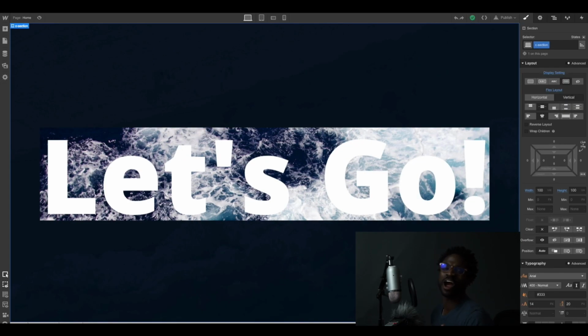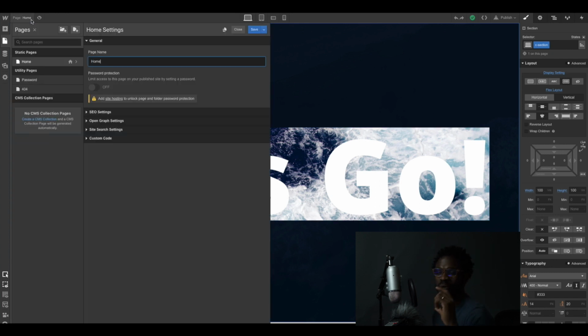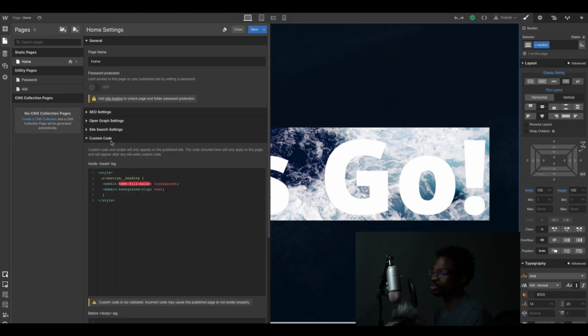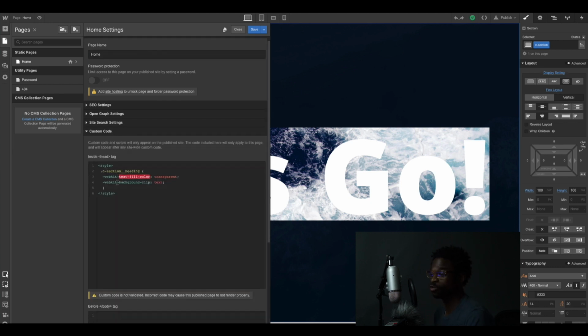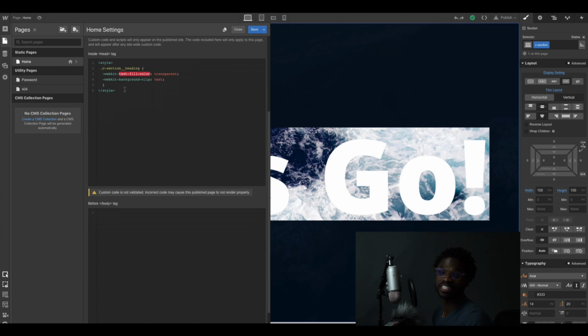Alrighty, now we are in our clipped text project, and you've previously seen this project from me where we use the background of a text and allow that text to actually clip the background out, and you can see the background in the text itself. So in this project you'll notice that there's some custom code in the style, and that's it.